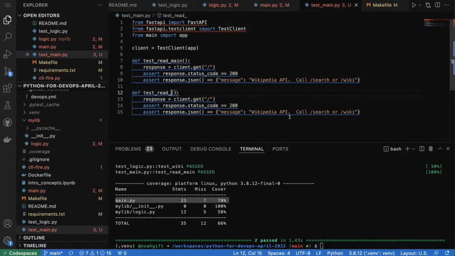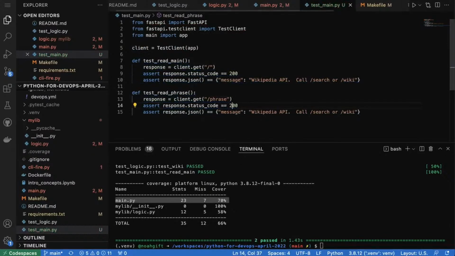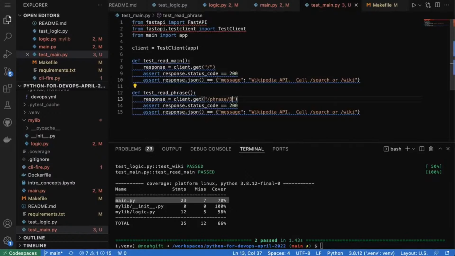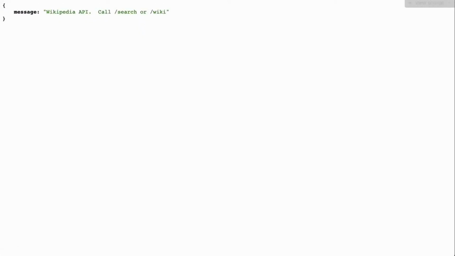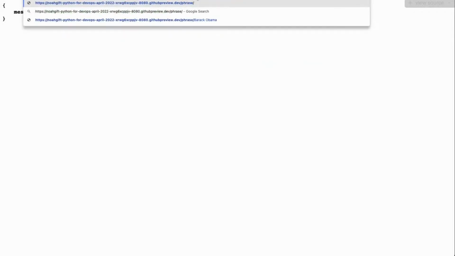I guess we could test all the routes, but we'll say phrase 200, and we would want to do something like phrase and put in Barack Obama, like that. And then I guess we could just see what the result was when we run that. Let's do that. So if we do this, we open up in a web browser and we type in phrase Barack Obama.